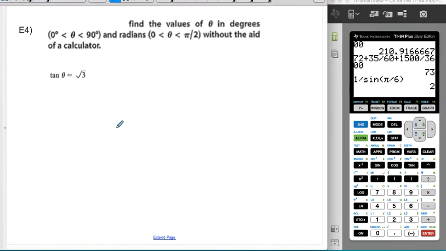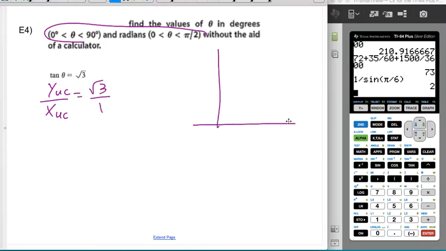All right, same idea. This one's a little bit harder. Again, we're in quadrant 1, but this time we want where tangent is root 3. Now this is harder, because tangent is the y on the unit circle on top of the x on the unit circle, and we're seeing that is root 3 over 1. So I can instantly rule out pi over 4, because that would be root 2's. I see the root 3 and I think, okay, this is either pi over 3 or pi over 6.